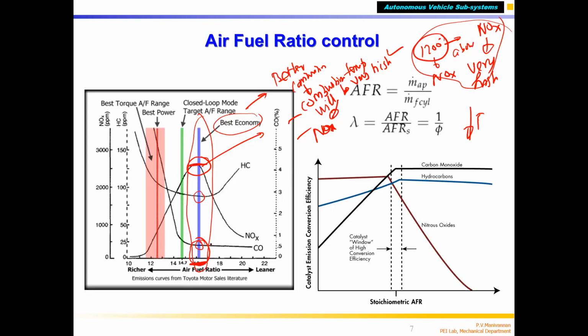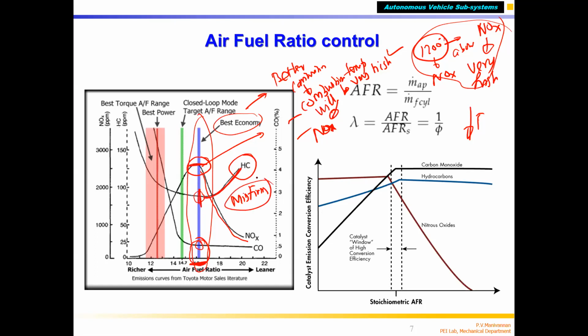Now, if the air fuel ratio is above this 16.1, still lean, correct? You can see the NOx again falling. Why? NOx is falling, but HC is increasing because misfire is happening, correct? Because of the lean mixture, you give a spark, combustion doesn't start, correct? It may start, but the flame doesn't propagate because of the very lean air fuel ratio. So the combustion may be quenched, correct? That means the remaining unburned fuel will come out. So HC starts increasing. You can see that beyond this point, 16, HC is increasing because of misfiring, correct?